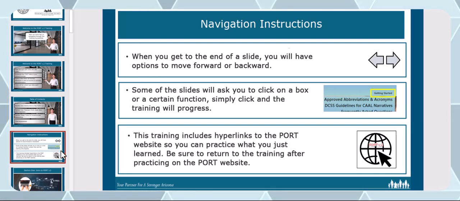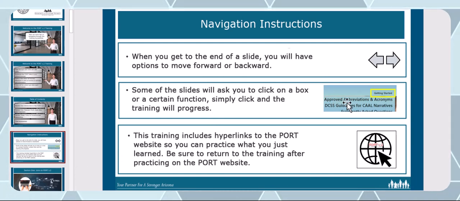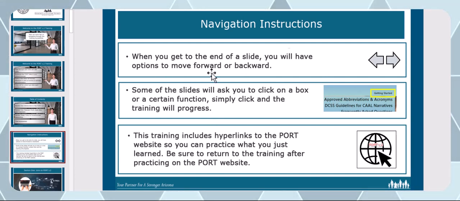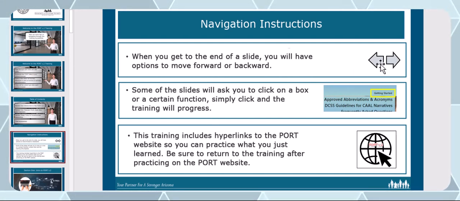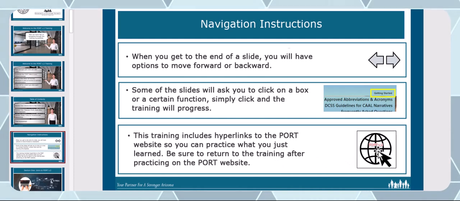This presentation will include links that will navigate the learner to other slides within the presentation and also hyperlinks to the PORT website to practice. So giving them plenty of directions on what to look for, trying to make it as quick and easy to look at. So this will have arrows. Some of the slides will include a yellow box like this one here, so they can simply click on those boxes. And some will also include this icon, which will take them to the PORT version 2.